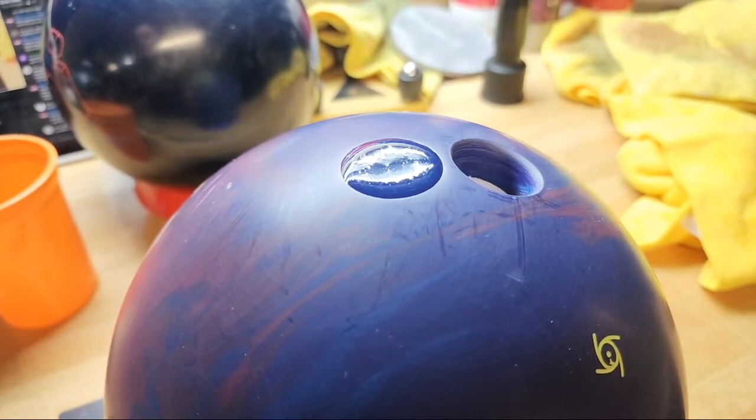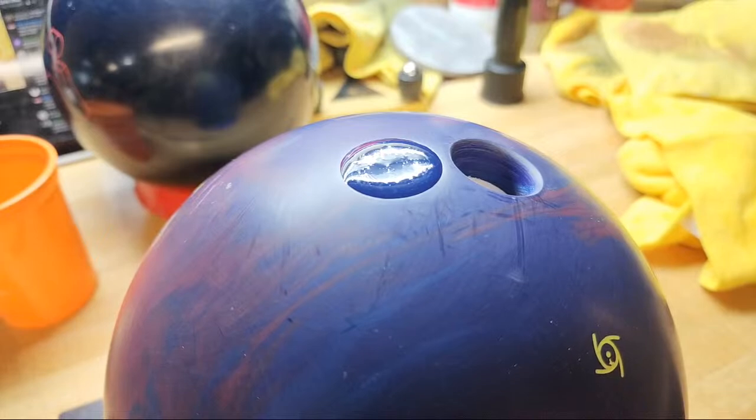Well, where'd you see that? Oh, plugged it so poorly you left a literal indent in the ball. Yeah, that's the thing. Sometimes what happens is that you don't fill the hole up far enough, and then the plug shrinks as it cures, and so then you have a flat spot on the ball, and then if you're a terrible pro shop operator, you don't fix it. So, yeah, mistakes happen. Just fix them.